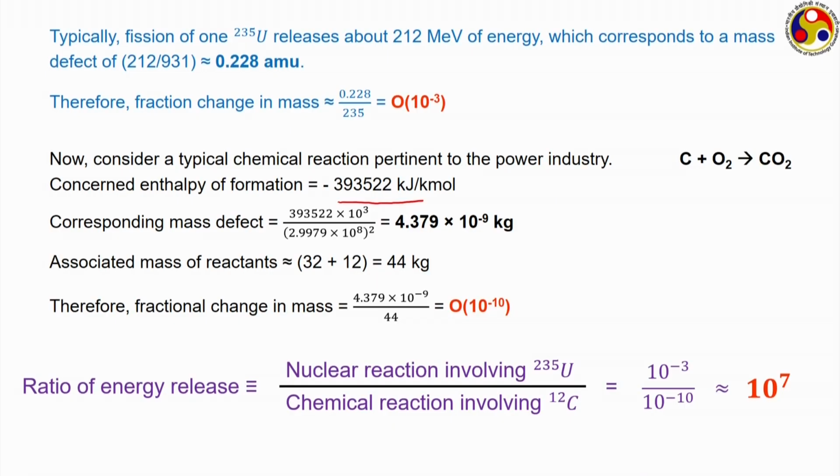Energy density refers to the amount of energy that you can harness from a unit mass of the fuel. And as we can see here, the energy density of a nuclear reactor will be 10⁷ times that of a conventional chemical reactor or conventional thermal boiler. That is the principal reason for people focusing on nuclear reaction as the next source of energy generation, and because of such higher energy density we can get reactor cores that are much smaller in volume, thereby saving both space and sometimes the fabrication cost as well.